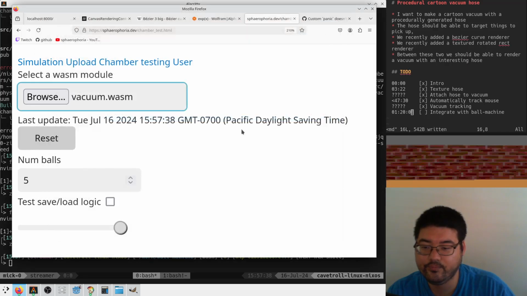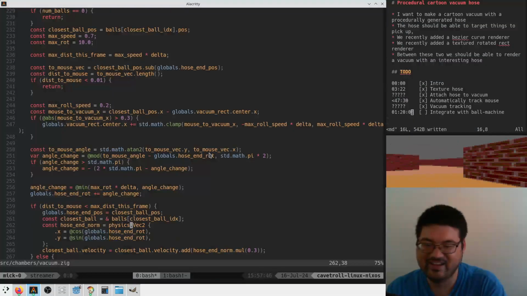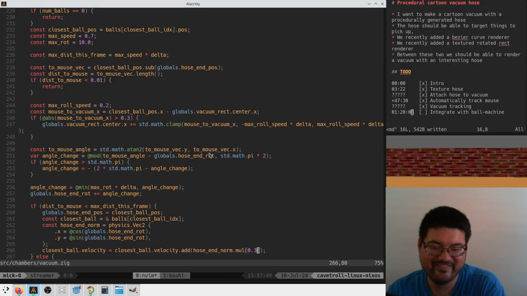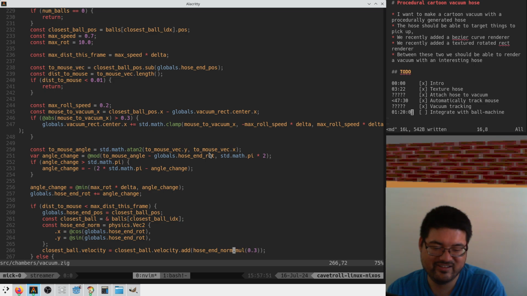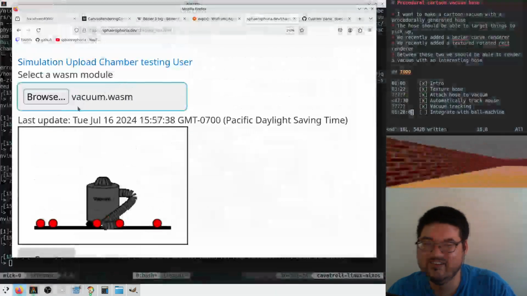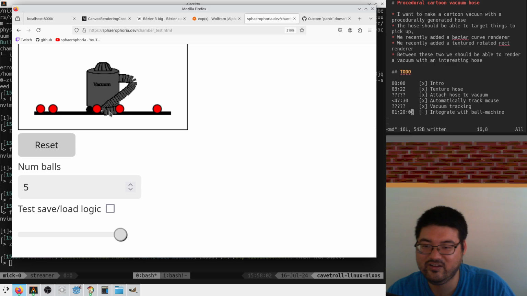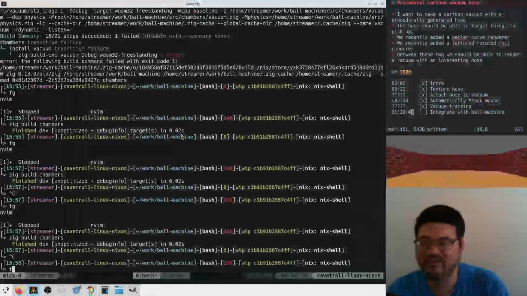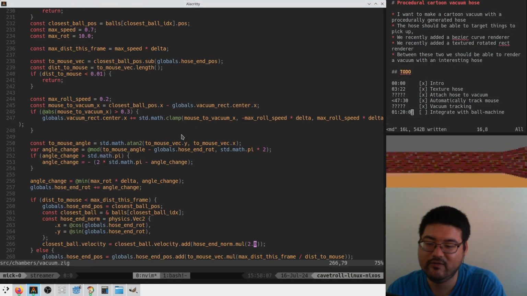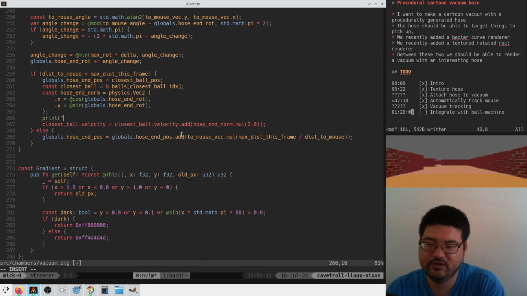Oops, wrong one. It's not working. It's not working. What if we make it like way bigger? What the fuck? Let's print and say setting velocity.